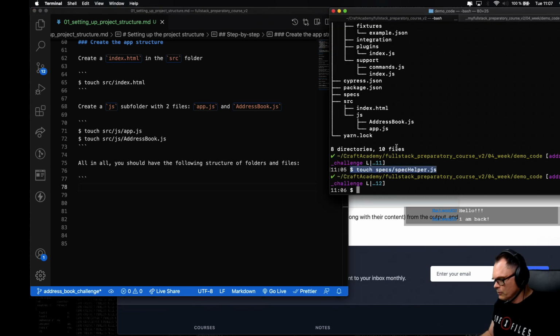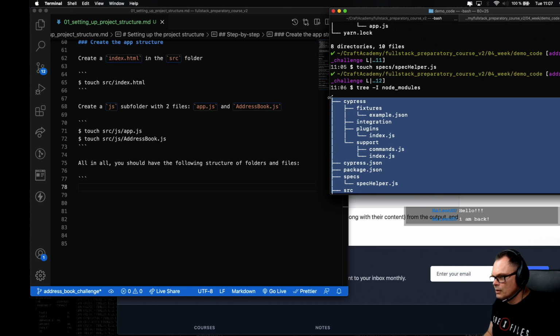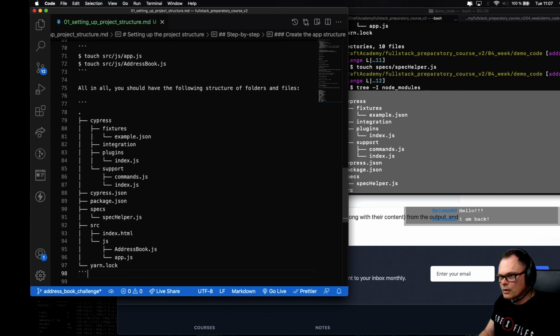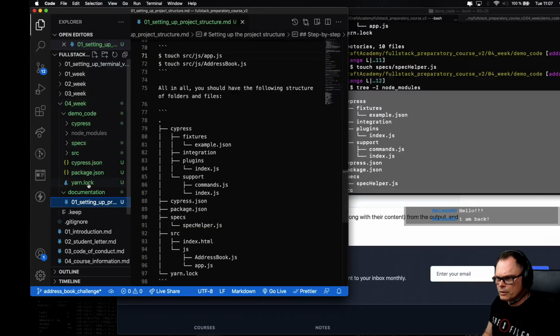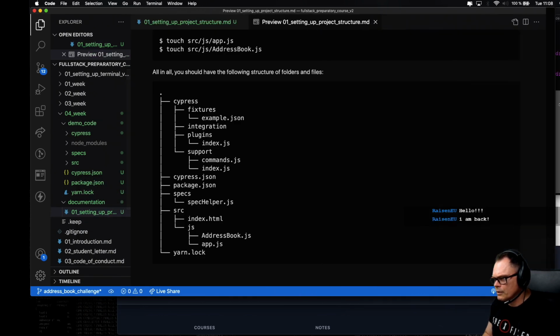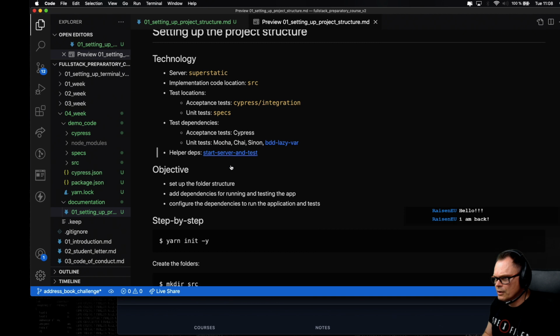And so now if we do this, I can just copy that like this and include this formatted thing in the doc. And can I preview this? Yeah, I can preview this. Open preview, right. So let's see, setting up the project structure.